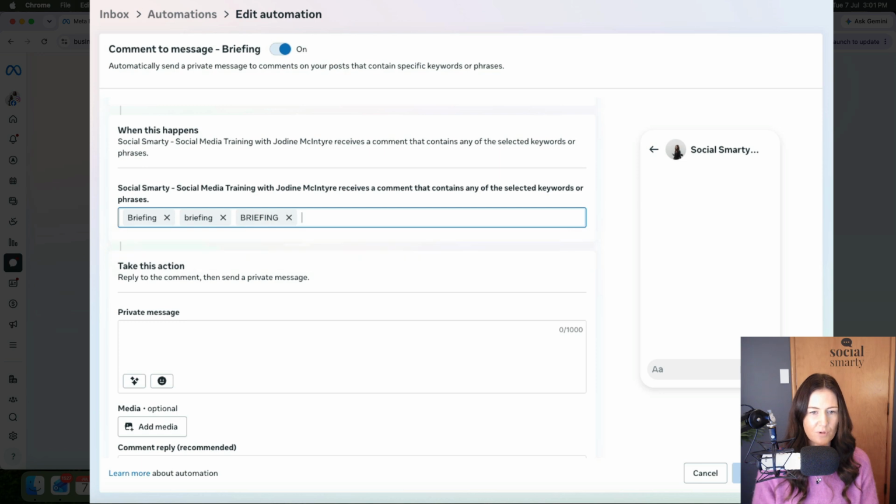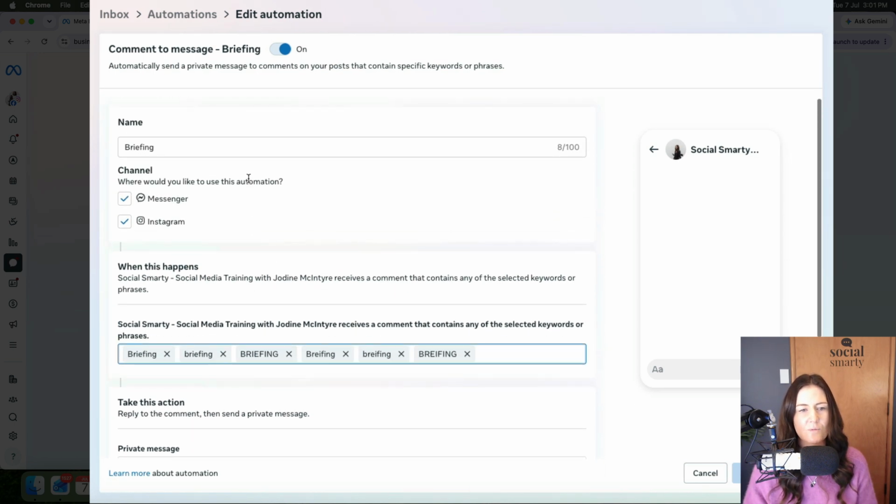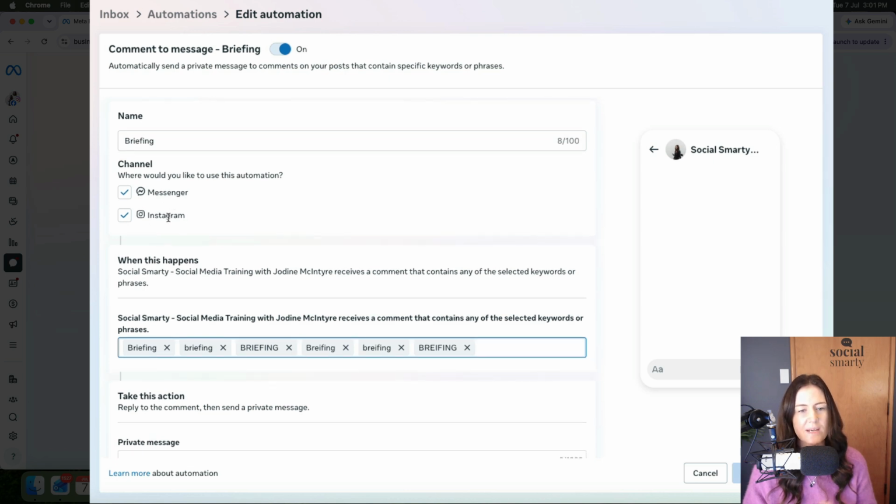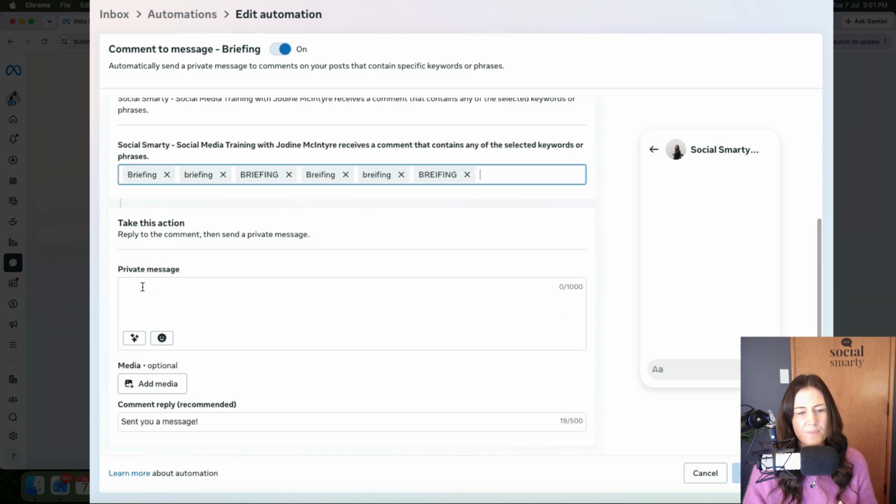And for this one here, I'm also going to do, sounds a bit funny, but I know sometimes people do spell it incorrectly. So I'm going to put the incorrect spelling in this one here, and I'll also do all capitals incorrect. Cool. So what I'm saying there is when someone comments on one of my posts on Messenger or on Instagram, or sorry, Facebook or Instagram, we are going to direct message them with a private message. So if they comment any of these 6 words here, and we can add up to 10, then we are going to send them a private message.